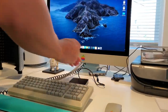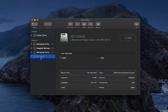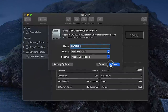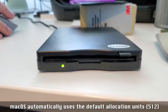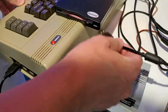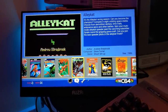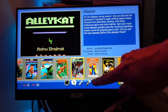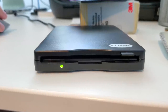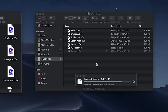Always the third way around with USB. Alright, let's see if this works. Yes! Alright guys, we are getting somewhere. And with this disk fitting 1.44 megabytes, we should be able to copy 7 games, because they're about 176 kilobytes each, onto that disk. So let's do that, and then go back to the Maxi, and open up that special USB icon. Exciting!